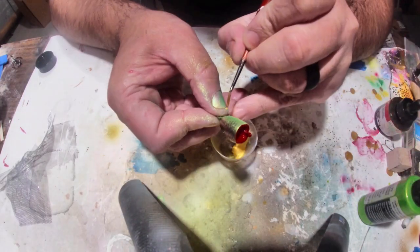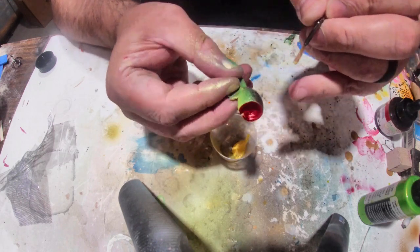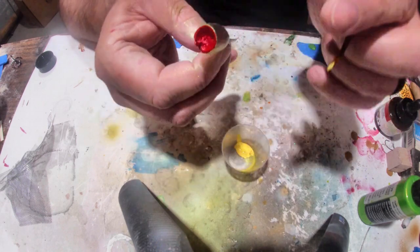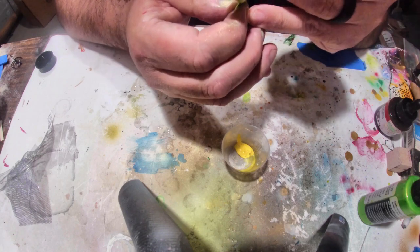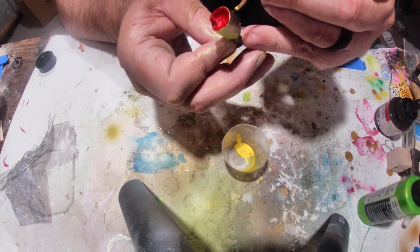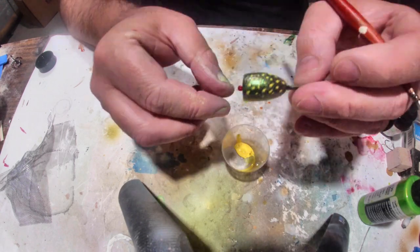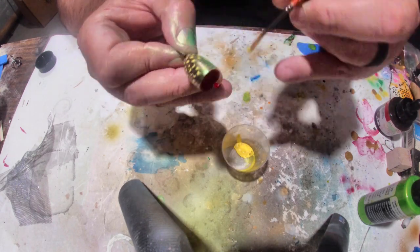Well, now that I've got the body finished, painted, I decided to add a little bit more detail to it. So what I did was I took one of my brushes and I have some opaque yellow. And I decided to put some random yellow dots around the body of the lure. Unfortunately, some of this obscured the scales, but I think it really added a nice touch to the lure. It made it look more natural, almost like a froggy type lure or hula popper. So it made it look a little froggy. Like I said, I just randomly put the spots on.